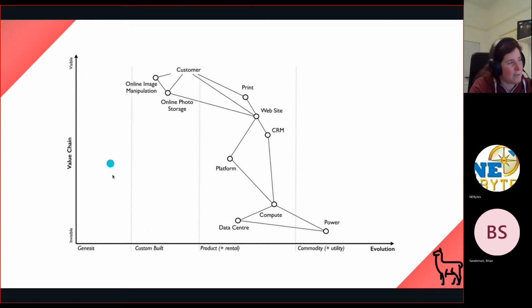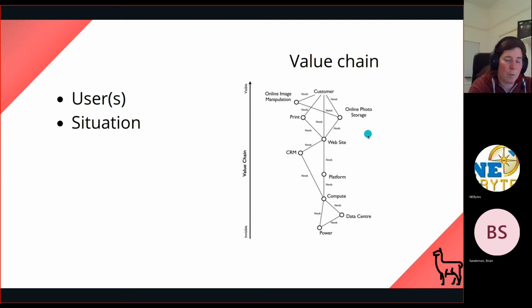Another important aspect of the map, not just the left to right, which is quite meaningful, is the visibility of it. So to the customer, things around it are going to be a lot more visible than, say, the data center or the platform, right? So you might be thinking, well, how is this important if I'm a software developer? Well, when you start thinking about what you need, it's a great way to get rid of buzzwords, right?